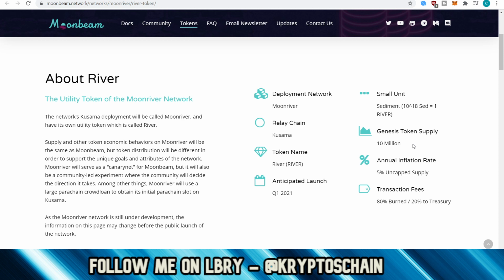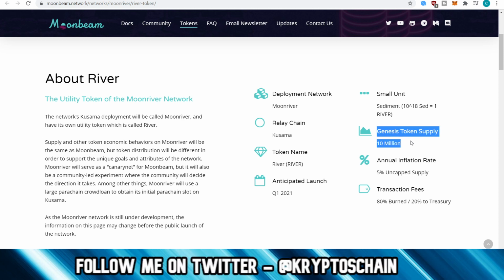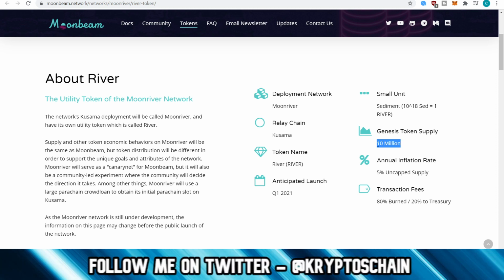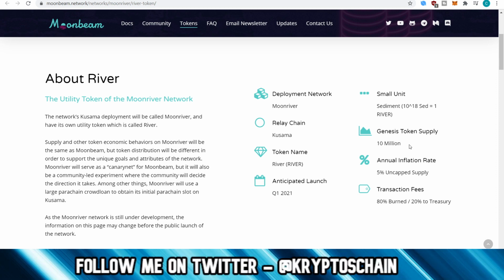Now, why am I bullish on this? Well, the Genesis token supply. What this means is basically when the parachain auction is won and the parachain starts on Kusama, then with the very first block, which is the Genesis, we're going to see 10 million tokens being minted. I'm not even sure they're called coins, because at the end of the day, a parachain is like a configurable blockchain, so they should be called coins, but I have heard the Acala team call them tokens.